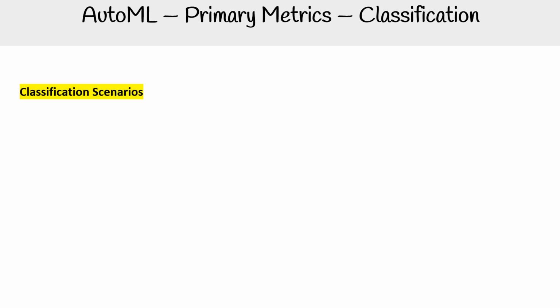Just going through some scenarios, and we'll break it down into two categories. So here we have metrics suited for larger data sets that are well balanced. Well balanced means that your data set is evenly distributed. So if you have classifications for A and B, let's say you have 100 and 100, they're well balanced, right? You don't have one subset of your data set, much larger than the other, that's labeled.